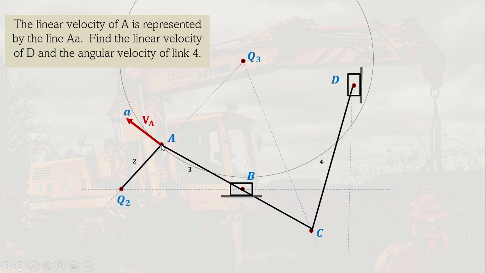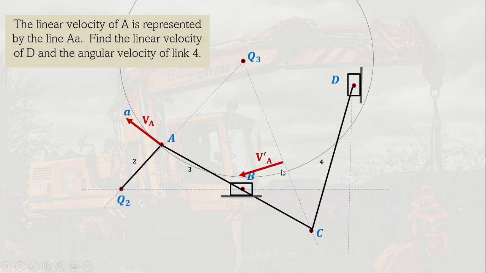So the rationale is that because the velocity of A is known. So since the velocity of A is known, we're going to create a circle based on the radius connecting A and Q3. And then we're going to swing this velocity A here to the line joining Q3 and C. So the magnitude of this arrow here is the same as this one. So we just swing it along the circle to the line connecting Q3 and C. So this is the line connecting Q3 and C.